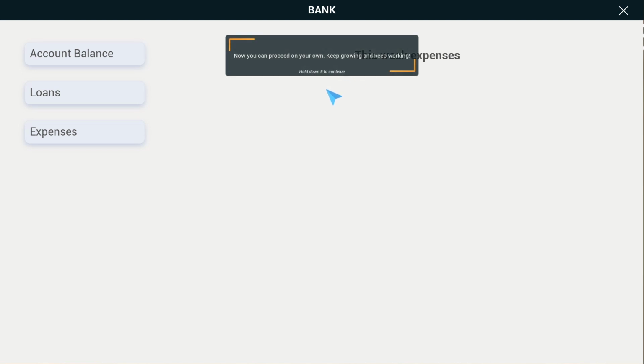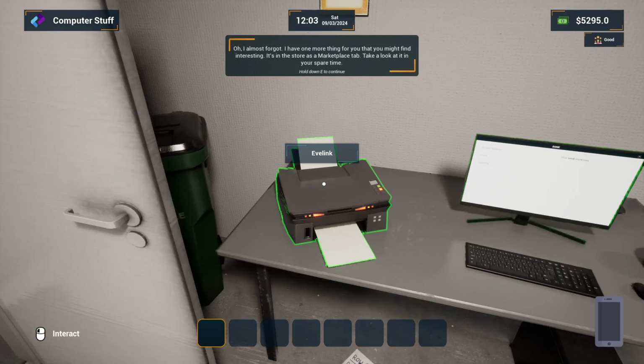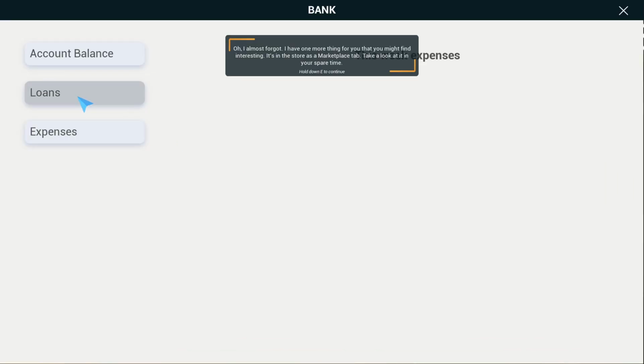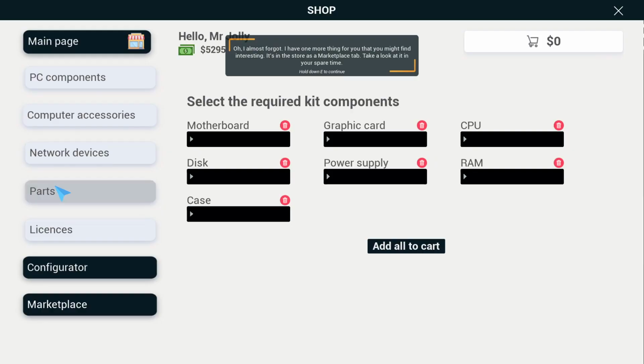Okay. And now you can proceed on your own. Keep growing and keep working. Okay. Well, I think I almost forgot. I have one more thing for you that you might find interesting. It's in the stores and marketplace tab. Take a look at it in your spare time.